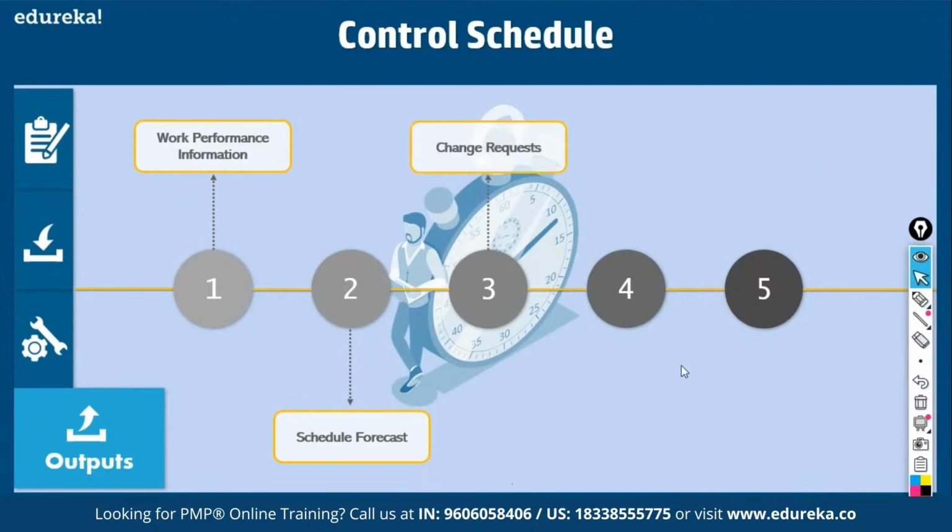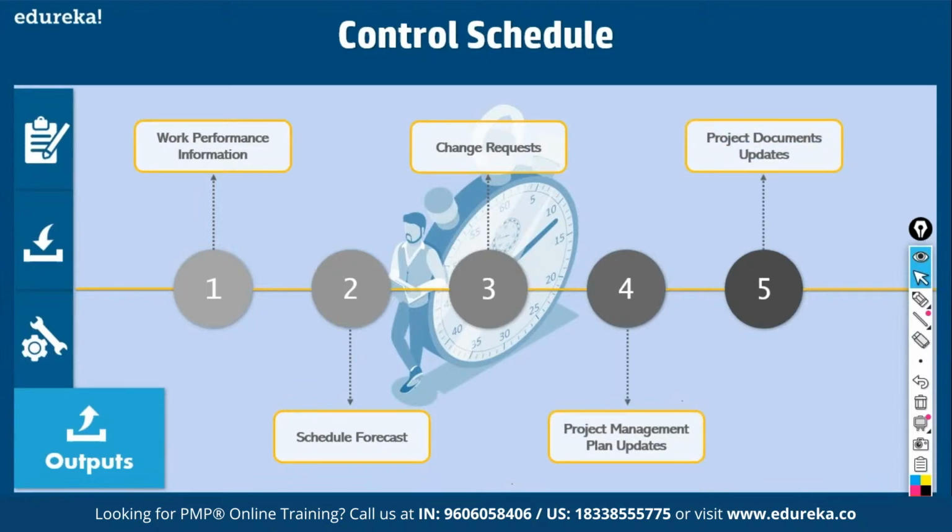Okay. Then change request. So definitely you will make some changes. You will avoid this variance happening again and again. Why did this variance happen? Well, we thought that we could do something in 10 days, but we actually took 20 days. That is why this variance happened. Why did it happen? Because of poor planning. We overestimated productivity. So I'll make corrections to my assumptions, and next time this variance won't happen. I'll ask for extra time. Okay, they are called change requests. Then updates to plan and updates to project documents. Yeah. So that's about schedule management.